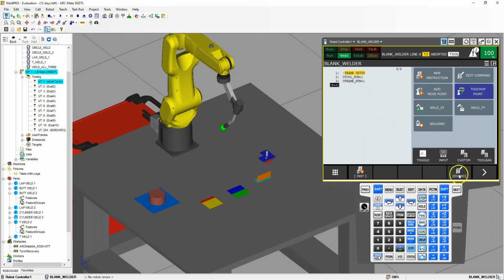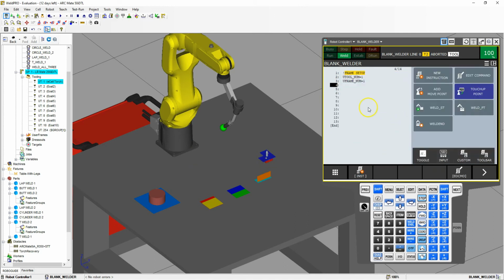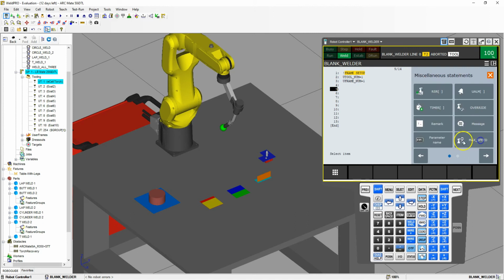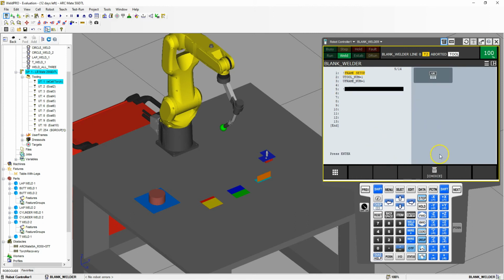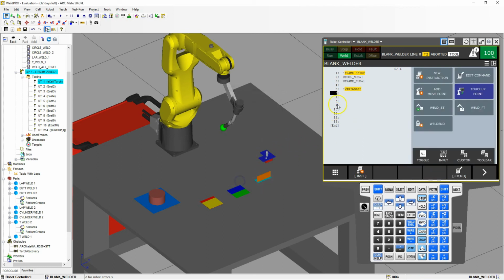Then I'm going to go Edit, Insert, how many lines? I'm going to do 10 for now. I'm going to leave a blank space here because I always like to leave blank spaces between major headings. It doesn't affect the program at all. The next one I'm going to set up is the variables. So I'm going to go New Instruction, Miscellaneous, Remark, and call this variables. This will be any variables that we may add to our program. There may be none, so it just skips past here. I'm going to leave at least one blank heading here. We can insert later on for our spaces.